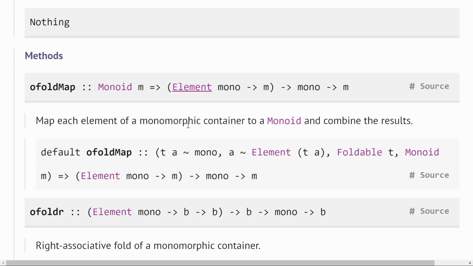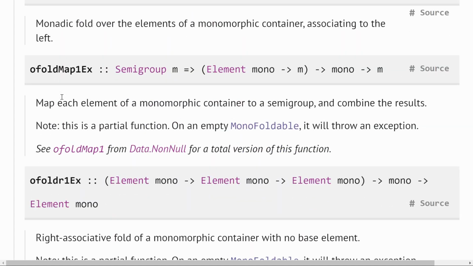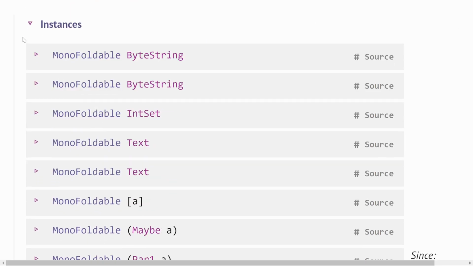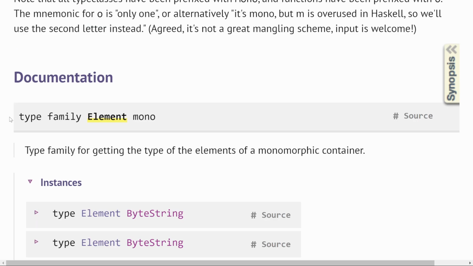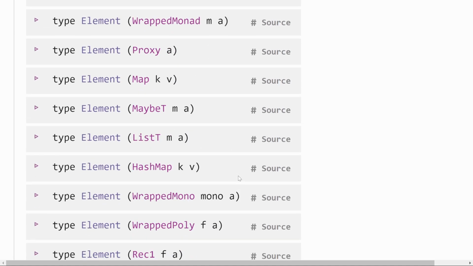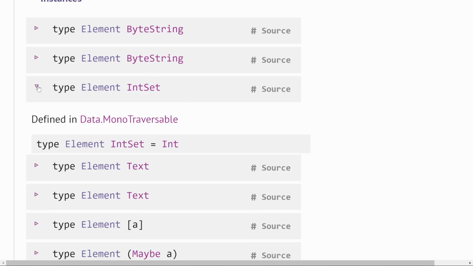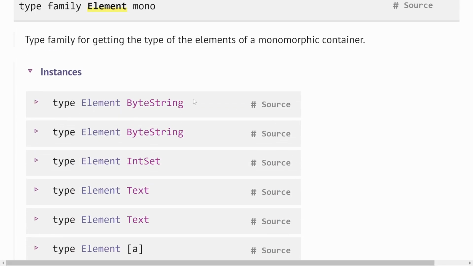Yeah, so you have to instance Element this, maybe? Yeah. There should be an associated type Element somewhere. Okay, where is Element? I see. So we would have to... It defines all the element types of various things. Out of curiosity, the type Element for IntSet must be Int, right? If we go look here. Yeah. So we could do the same for our part.